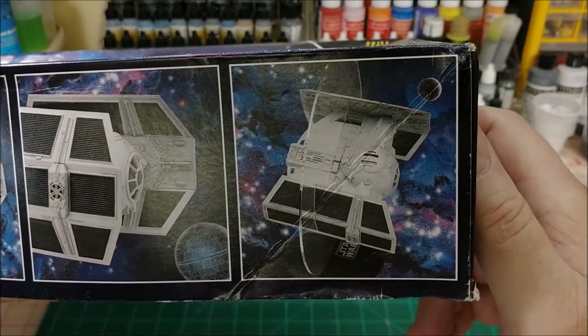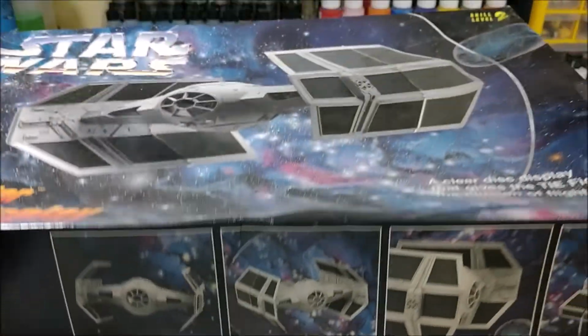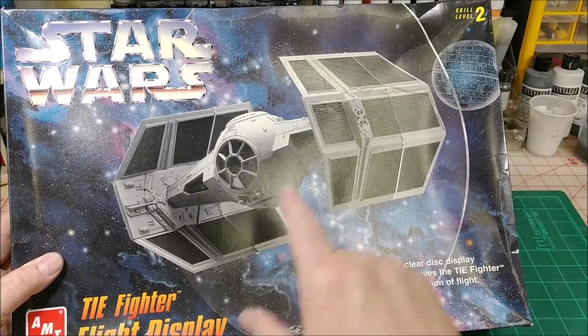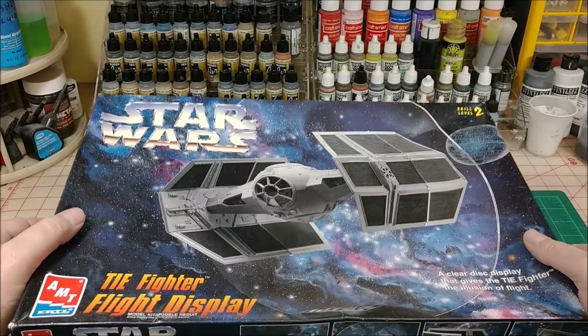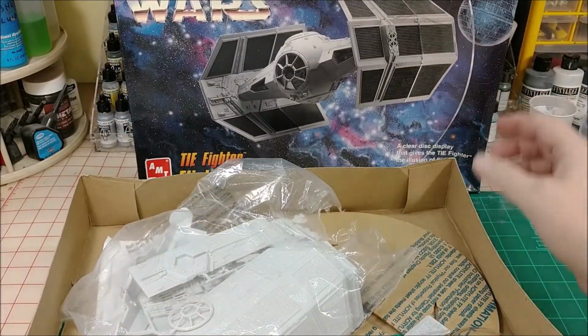And it'll just give you a look at the box. It shows it in that flight display. Yeah, I'm not going to use that. You got this big old honking piece of plexiglass that they want you to force your ship back into, which is a pretty decent little setup if it doesn't scratch your model all up.